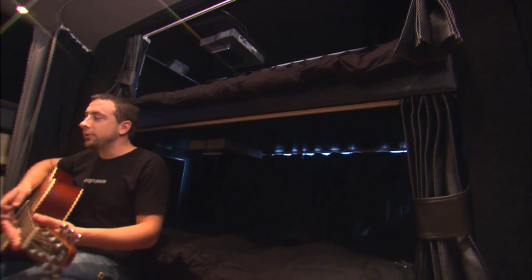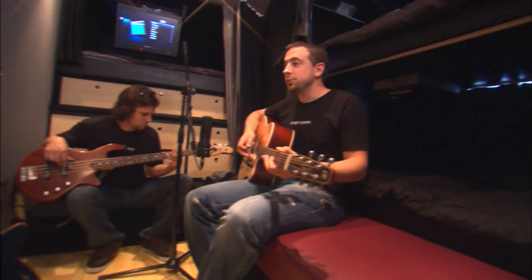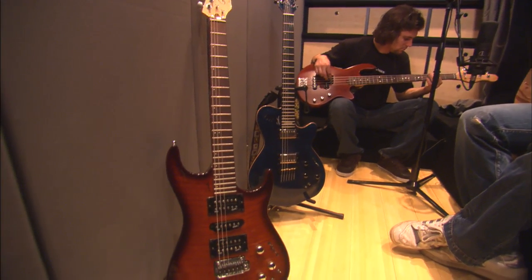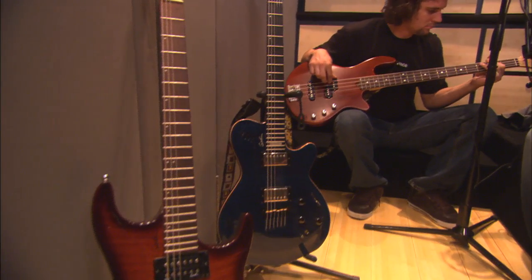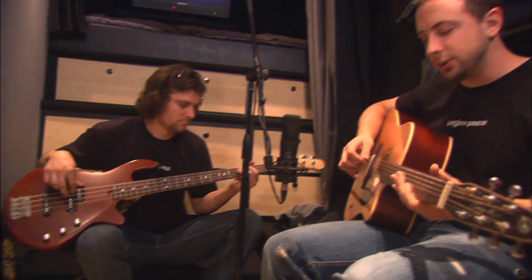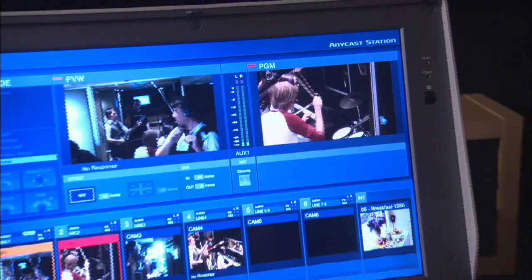Right now we're in the back area of the bus. This is where the engineers sleep, the so-called bunk area. We're also supplied on the bus with a full line of Godin guitars. Here you can see the Freeway SA 6-string electric guitar, also the LGX SA guitar. Tyler here is playing the Freeway 4-string bass, and I've got the Seagull acoustic electric guitar. This area is also used as an ISO booth for recording acoustic instruments and vocals using our Audio-Technica microphones. It also serves as a green screen booth using Reflect Media Chromat material. And at the end of the day, all students leave the bus with a DVD of their project.